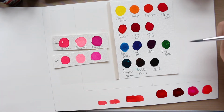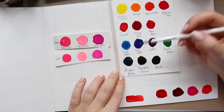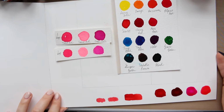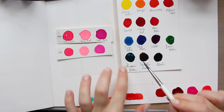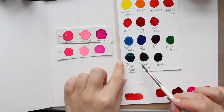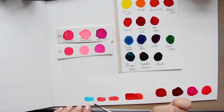So for example, wet the brush, go into a watercolor, say for example the Juniper Green, and you can see how it picks up the pigment, and then put your swatch over here, then you get a beautiful watercolor. You can continue painting with it. Obviously it is not as concentrated as the actual dye, but you want to see the color anyway. You don't want it to be that dark, because here it almost looks like black. So it has great vibrancy.